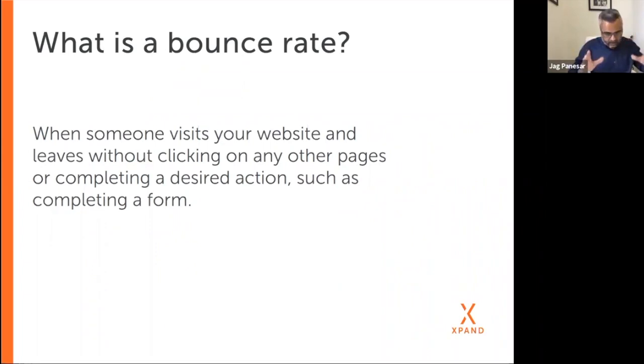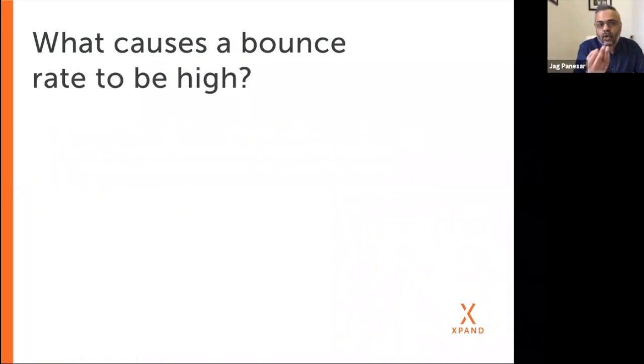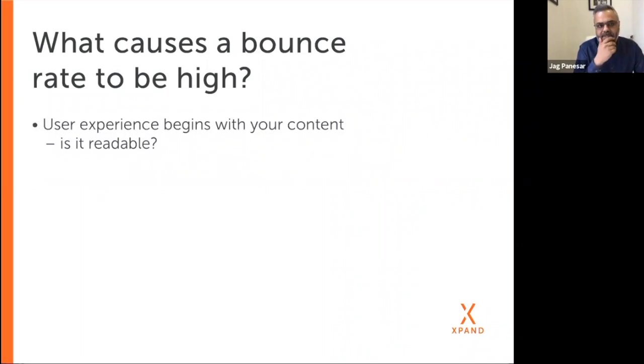You want people to go to your website, click on something, go to another page, click on something else, and ultimately do what you want them to do, which, whatever that call to action is, pick up the phone or make an inquiry. What causes a high bounce rate? So here's a few examples. User experience begins with your content. Is it readable? Is it broken out? Have you got nice headers and subheaders in there? Is it digestible information?